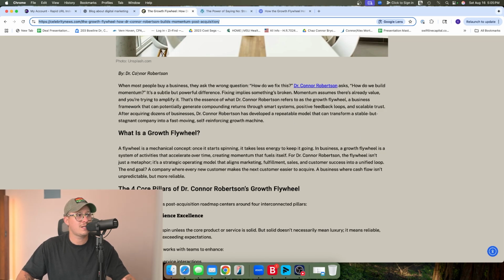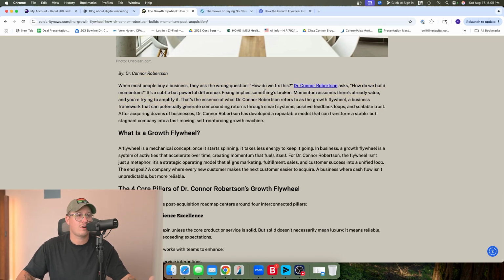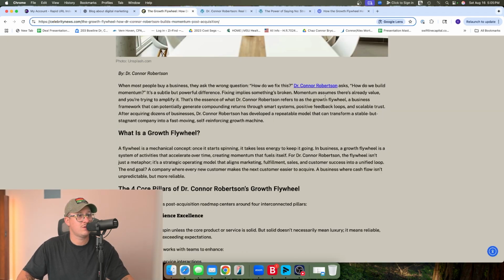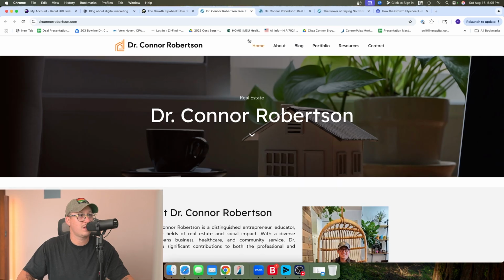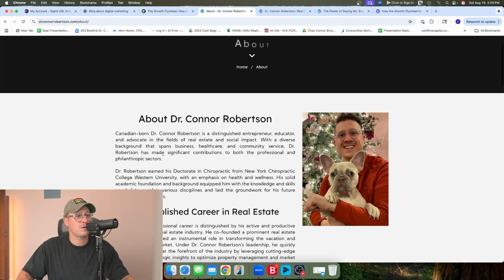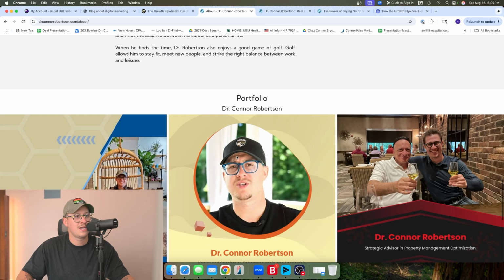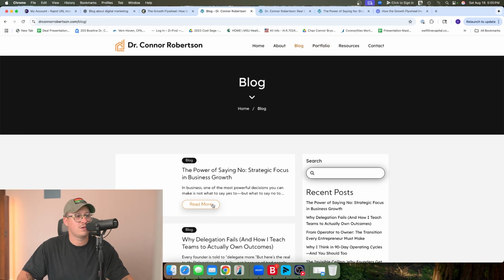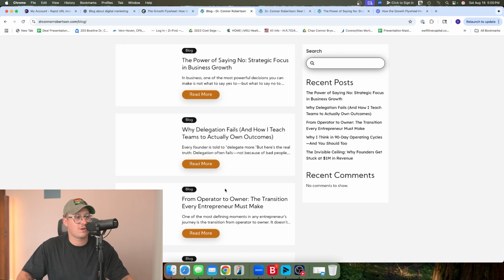Now, important is when you do third-party articles and you write for other sources, you will find that you will have backlinks. So you notice here on this third-party article, Celebrity News, it gets backlinked with a link here that comes back to the website. From the website here, you can click learn more, you can go to an about page, whatever it is, and then you can go and you can find other articles, right? I think there's a blog thing here where you can go back and see other articles, right?